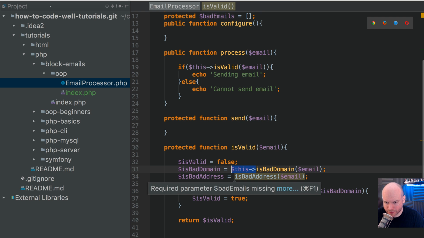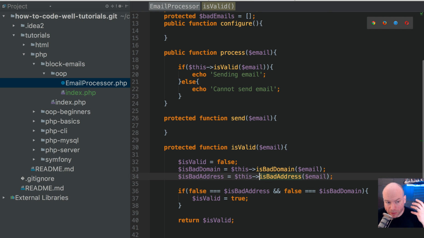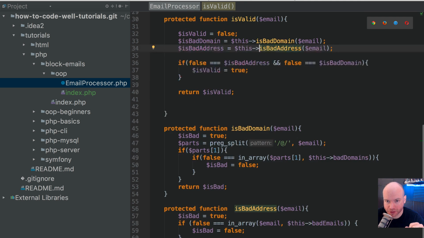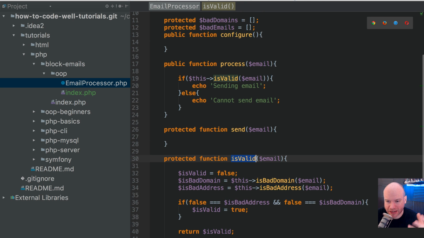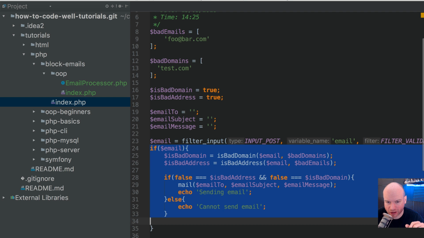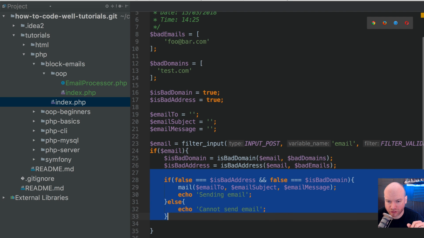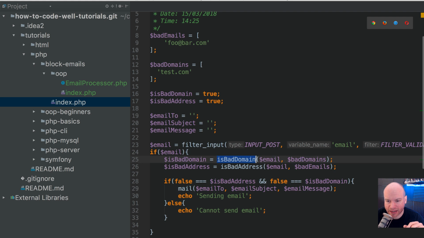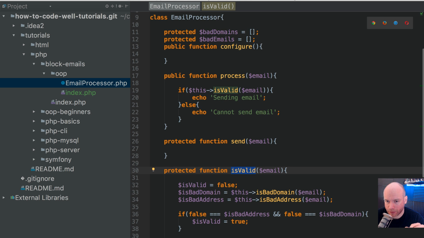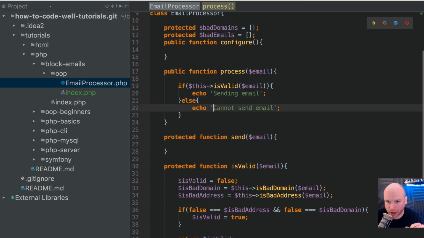Okay, so basically what I've done is I've split this out into those kind of logical flows. So you have the is valid, which is basically doing what this does, right? But instead of this sort of higgledy-piggledy mess of if statements, I'm just double checking that, and then returning true or false. So I'm basically summarizing that statement into a single one, which is easier to read because you just call is valid, and if it is valid, then you send it, and so forth.